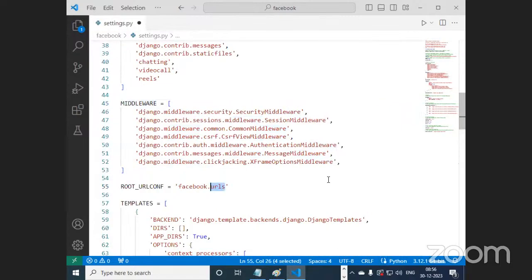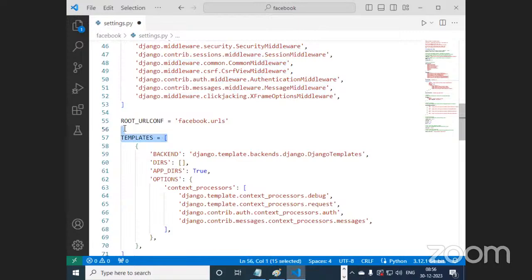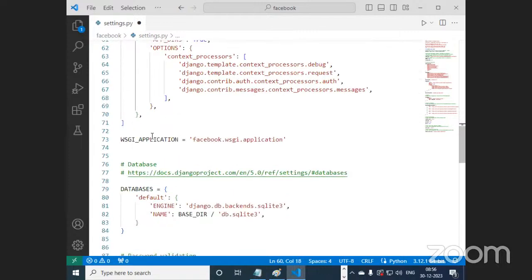So this will represent URLs. Okay, so what are these templates? Templates means suppose you want to work with HTML files, CSS files, so that particular directory folder location you can specify here, the HTML files folder name. That's it. Directories, DIRS. If you are creating HTML, a resources folder is available, right? That resources folder you can specify here. But we are not using any resources. So this is really not usable.